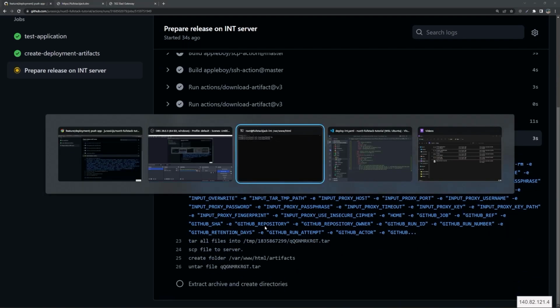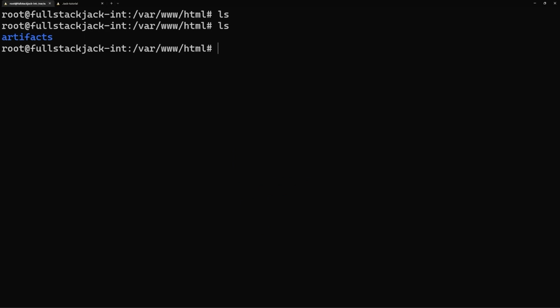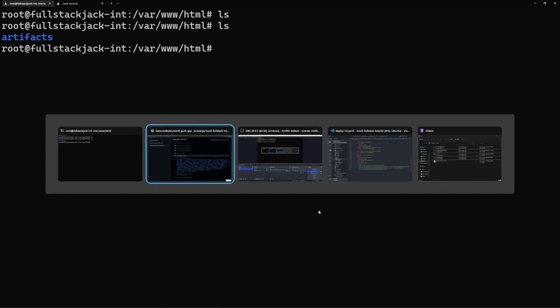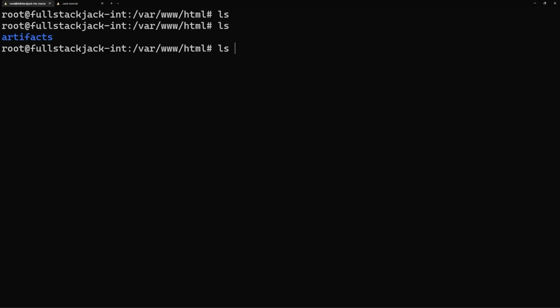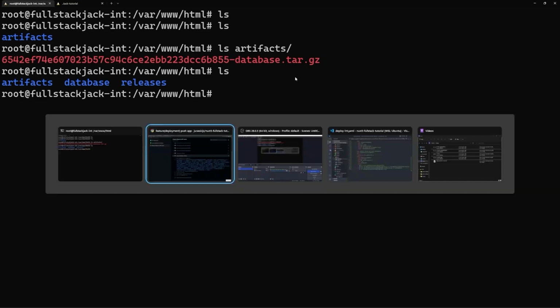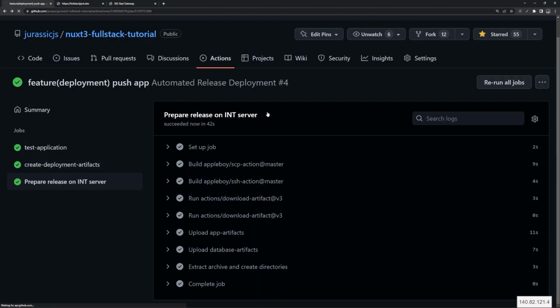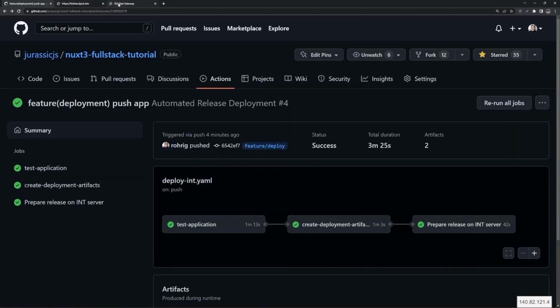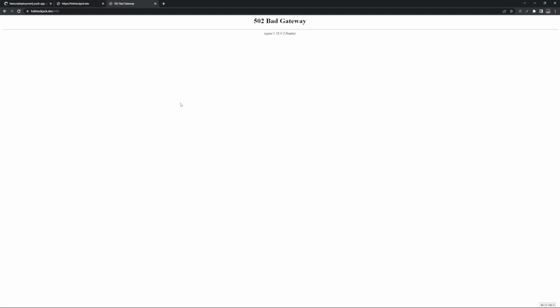And let's check that out to see if we can see any of them. We can already see the artifacts directory was created. Ooh, let's see if we can actually see any artifacts inside of there. So we can see the artifact there already. We can already see it created the release and the job has completed. All right, that's a good sign. But of course, the code is there, but it's not actually live yet.